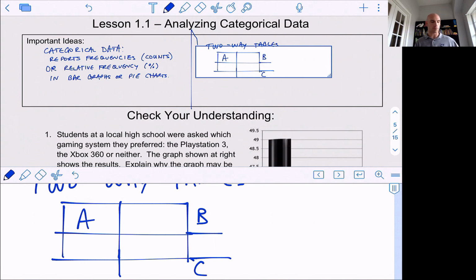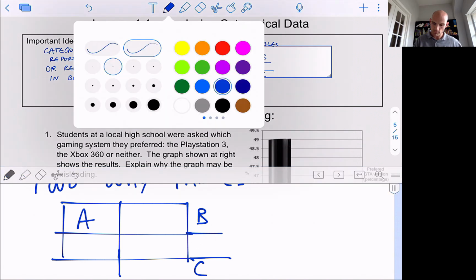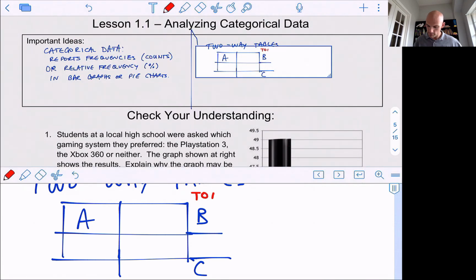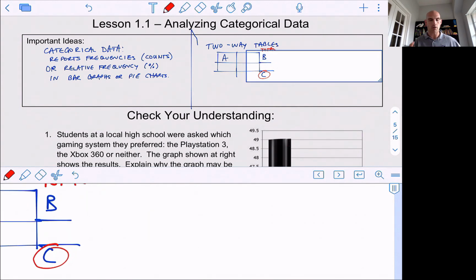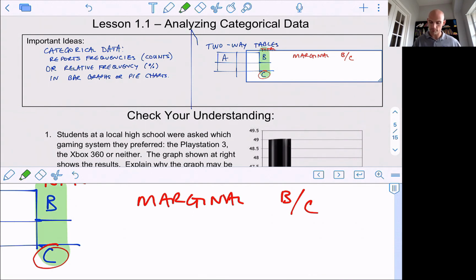Outside the table is going to be the totals. So our totals are going to go along the edges down here, and this is going to be our overall total, right? So it's going to be the overall total of the whole thing. And there's those marginal, joint, and relative frequencies that we're talking about, conditional frequencies, go like this. Marginal is going to be something in the B over the total. So one of the totals over the whole thing. So one of the totals from the column here over the total down here, C.